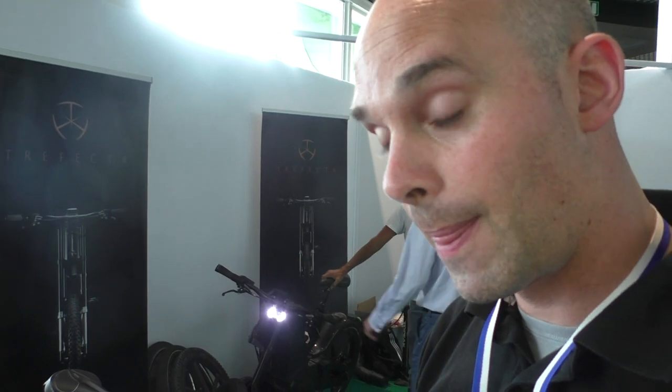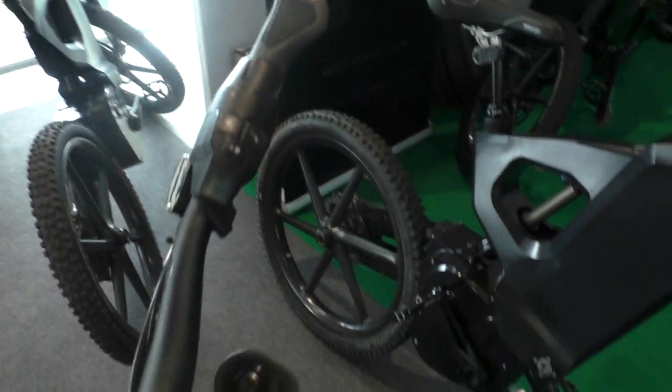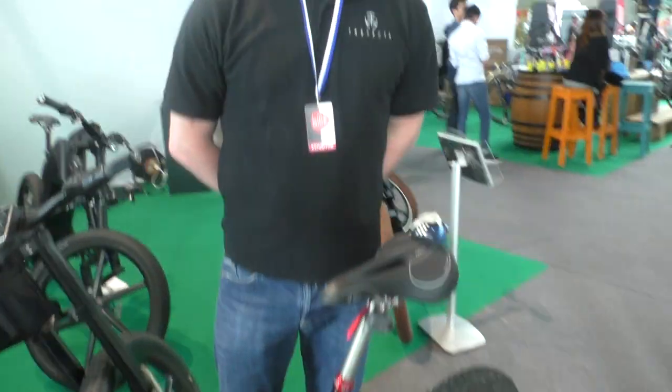Hello, for instance, what is the price of this one? This one costs 24,500 euros. And what is the name of the model? The model is the Trefecta DRT, or DIRT. I just want to film it. Okay. And the DRT stands for the off-road version.